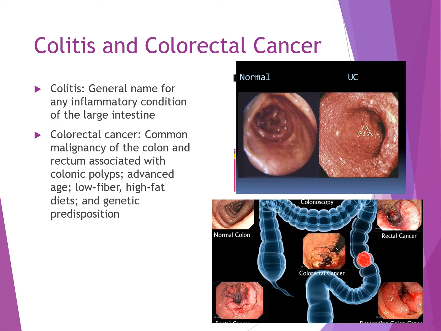If we have to remove a portion of the intestine because of colitis or Crohn's disease or colorectal cancer, whatever the case may be, and we remove too much of the colon, we might not be able to hook it back together again. In that case, the patient is going to have something called a colostomy. A colostomy is where we bring the large intestine out through an opening in the abdominal wall, and we attach a little bag there that's going to catch the waste. We can also do this with the small intestine.